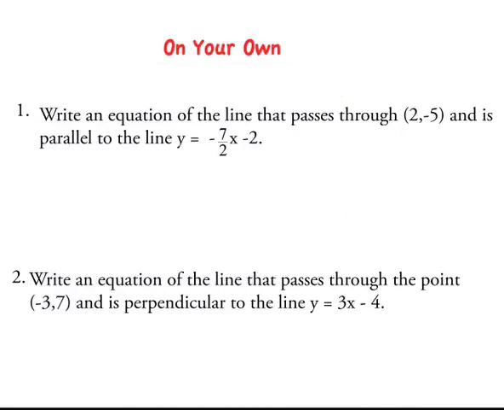And two for you. Write an equation of a line that passes through 2, -5 and is parallel. And then the second one, obviously, perpendicular. You are not given the y-intercepts for the new equation. So you cannot use -2. You cannot use -4. That's for the equation we're using that has the slope. That wraps it up for 2.6 extension.